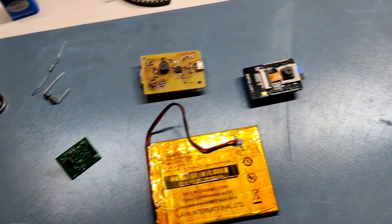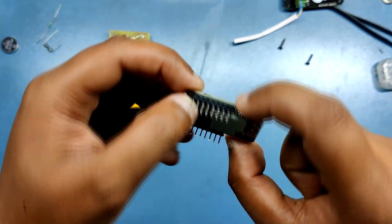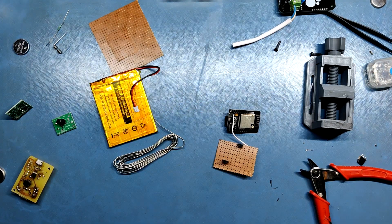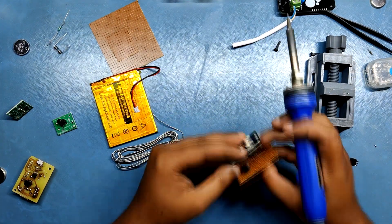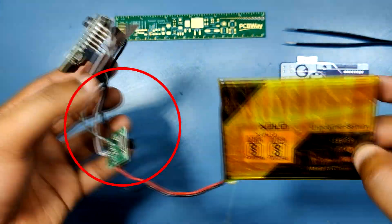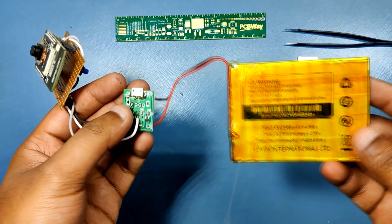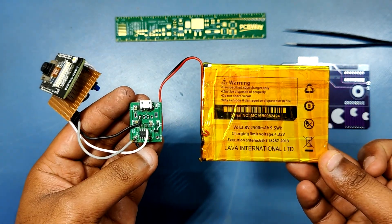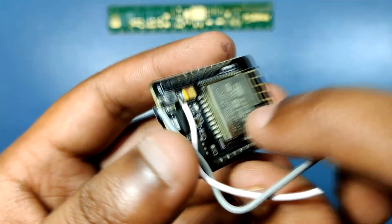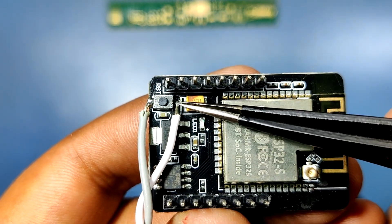Before making a PCB edition of this project I prepared a simple setup: first I flashed the ESP32 cam with the main sketch of this project, then I made a temporary setup on a perf board just for testing. I added this setup with a 5 volt power source, which is a lipo boost module that you can buy online. After connecting 5 volt and ground of the boost module with the ESP32 cam's 5 volt and ground, we can power this board reliably. For capturing a picture we just press the reset button and the camera will capture an image with a delay of 3 seconds.